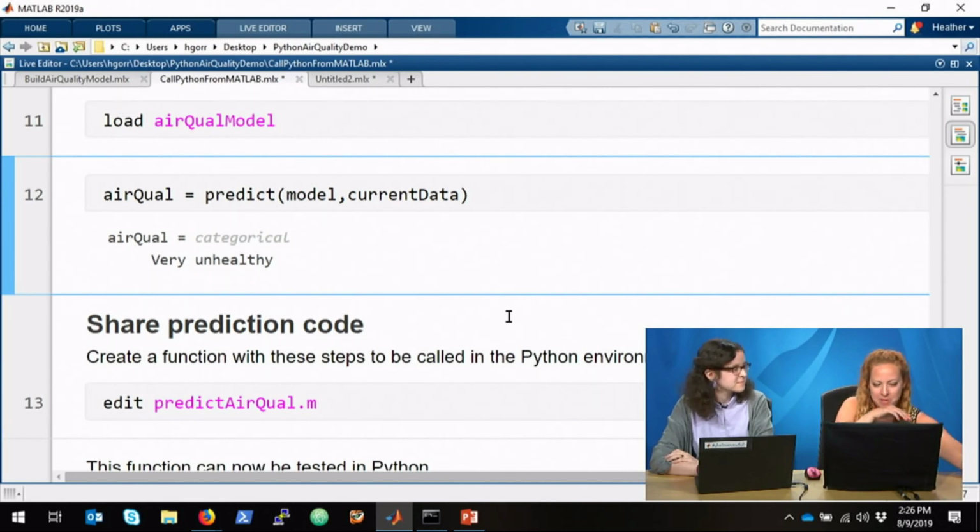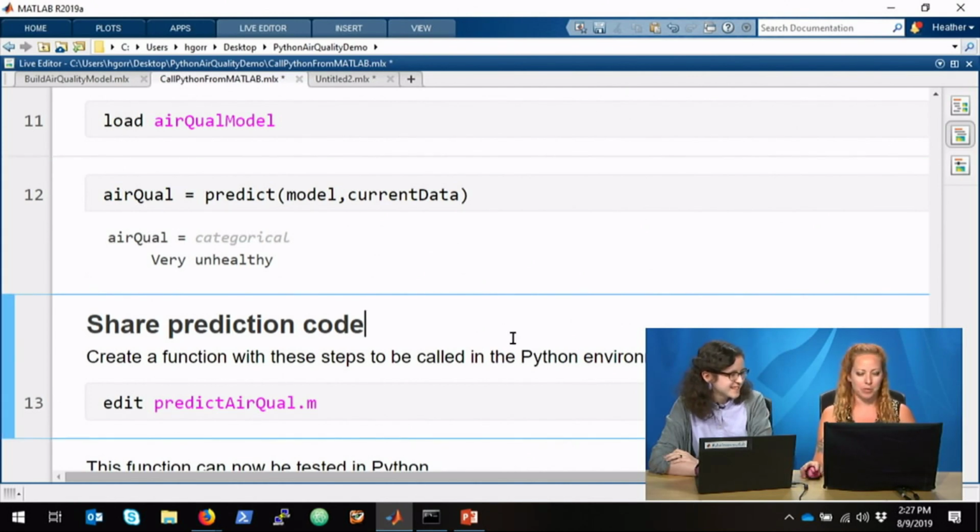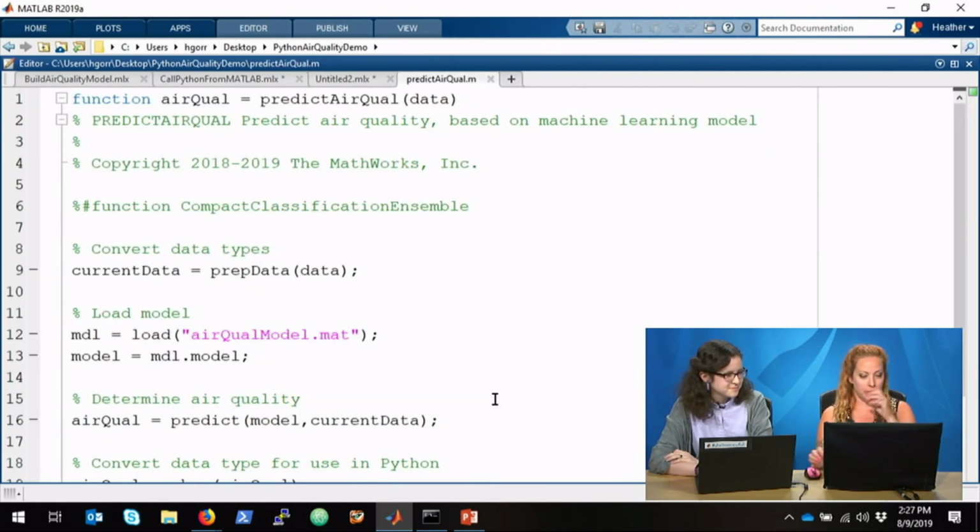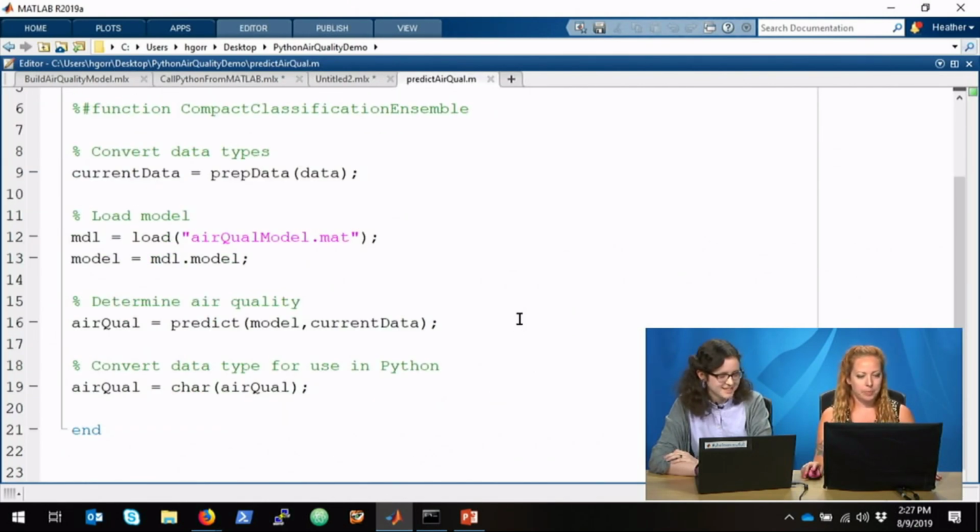I'm actually excited whenever it's not good that it's unhealthy, but I'm happy because my model was very imbalanced. There are many more happy days than not healthy days. So I get excited when it actually predicts one of the ones that were sort of outliers. Anyway, not that we're excited about bad air quality.